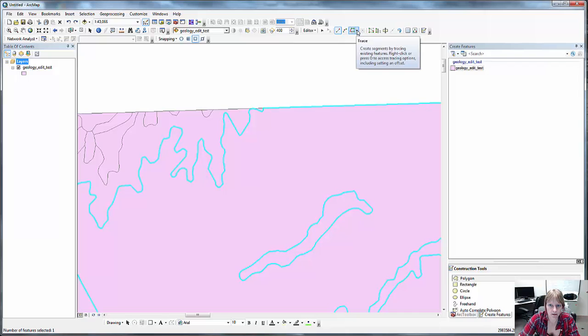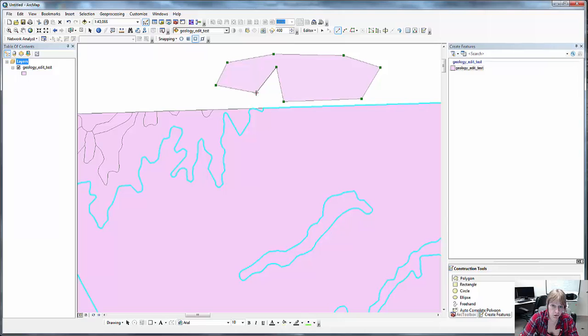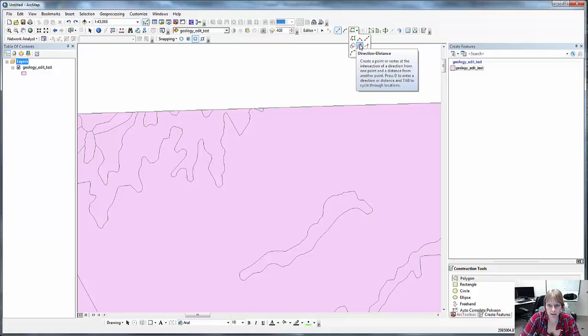What we're going to do is the polygon function. So the default for polygons is the trace function, which I've got highlighted. And basically what that means is you basically trace out whatever you want, and however your vertices show up, that's what it looks like. If you push F2, then it creates the feature. Now, say that we want something more complex. I want an arc segment.